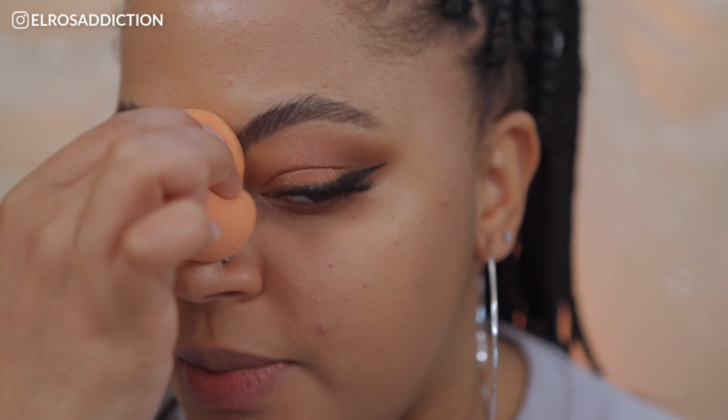Like here it's still a bit red, and I could have, to be fair, color corrected, but I just wanted you guys to see what this foundation looks like on its own. I tend not to apply a lot of foundation under my eyes because there's concealer and all those things, so I don't try to put on a lot under there. Yeah, this is what it looks like. I'm gonna be doing the rest of my face. Once I'm about to set all of this with the powder, I'll turn the camera back on so you can see how everything sets, and yeah.